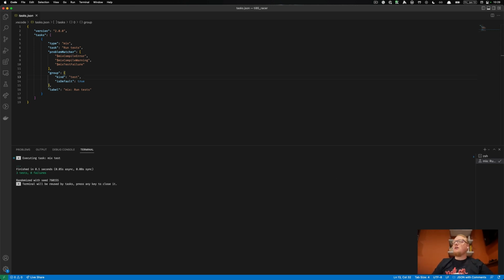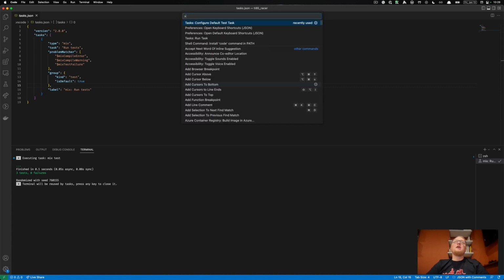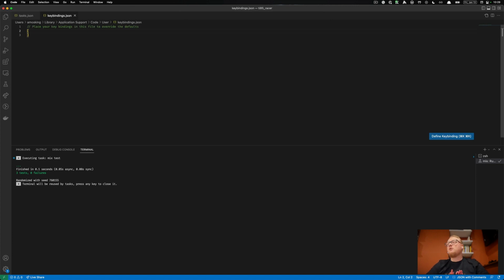You'll see that it ran those tests down there at the bottom, but I don't want to have to do that every time, and I really like keyboard shortcuts. So if we do that Control P and arrow again, we see this open keyboard shortcuts. Now, some of the default shortcuts for running tests and things that are built in run using a semicolon. So I like to add a couple tasks here.